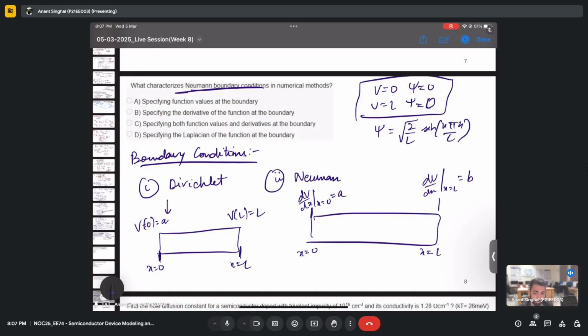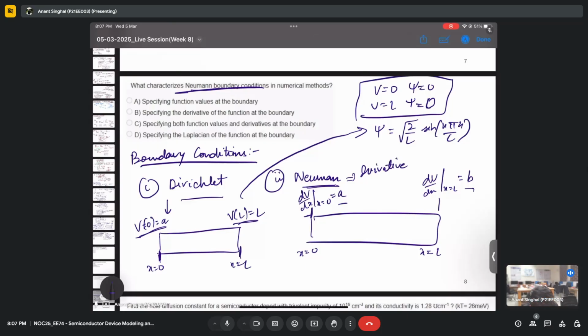So in any material we need to know the boundary conditions first, that is, what the extreme conditions are. It can be done using two methods. One is the Dirichlet boundary condition, and the second is the Neumann. In Neumann, the derivative of the function that we want to calculate is given as a certain value, and in Dirichlet, the value is given as a certain value. So this was the case for this, and Neumann is the derivative.